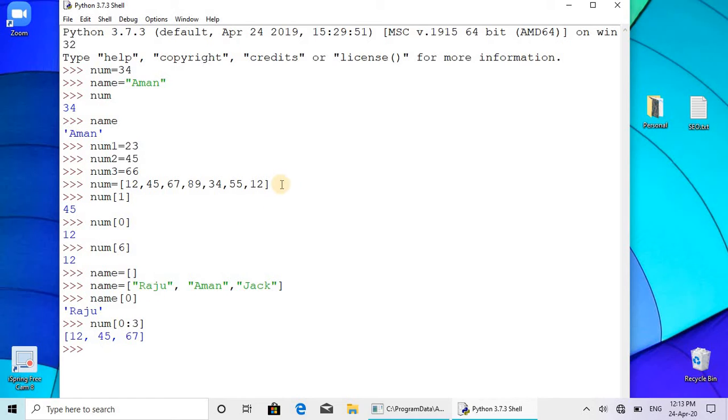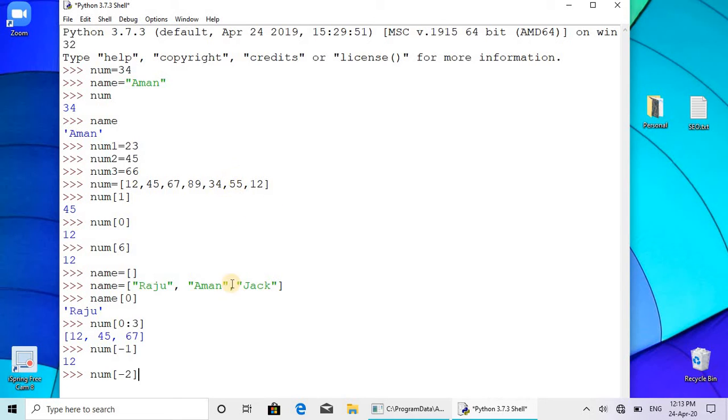Like that, from the back side you can take values in reverse order also. That is, by giving num[-1], we will get the last element. That is 12. If it is num[-2], then which element will we get?